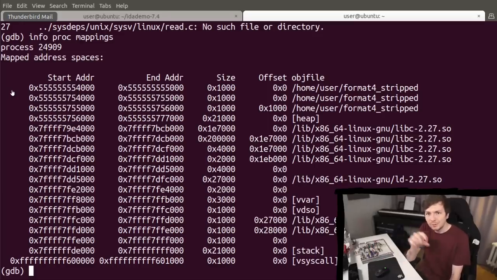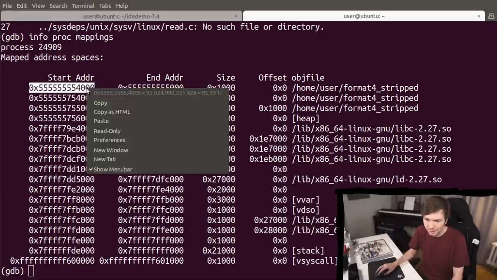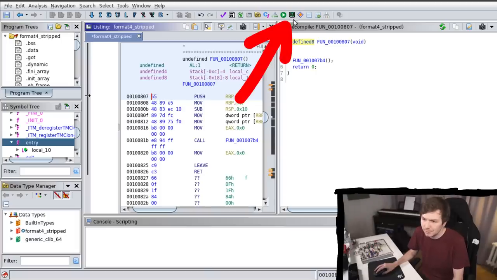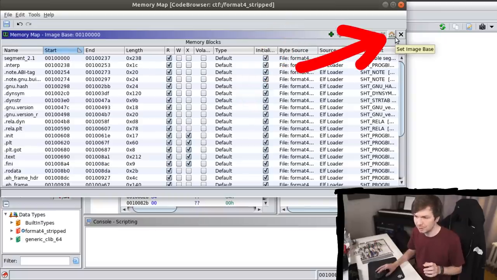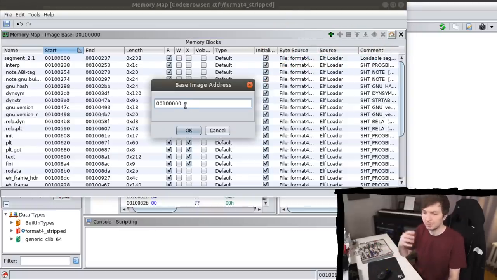See you tomorrow. Just kidding. One last thing. There's one thing you can do to jump between Ghidra and GDB better back and forth, so you don't have to do the offset calculations all the time. So let's see that our binary is loaded at the start address, so we can copy that. And then in Ghidra, we go to the memory map. At the top right, you can find this house symbol, which stands for set image base. Now we can see that the base address where Ghidra assumes this binary to be placed is at 100. And so we can replace that with the address that we got from the memory map.